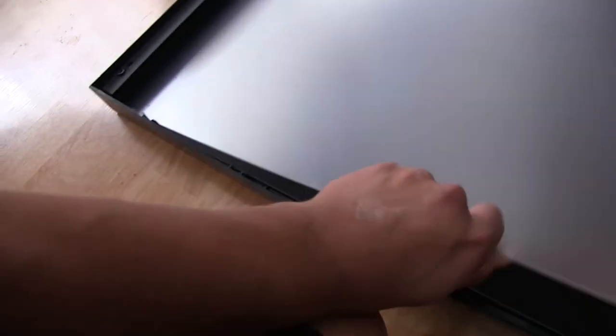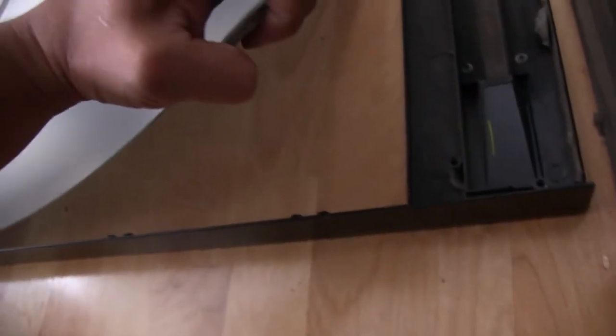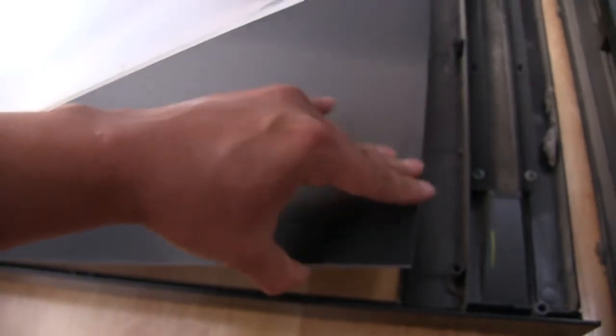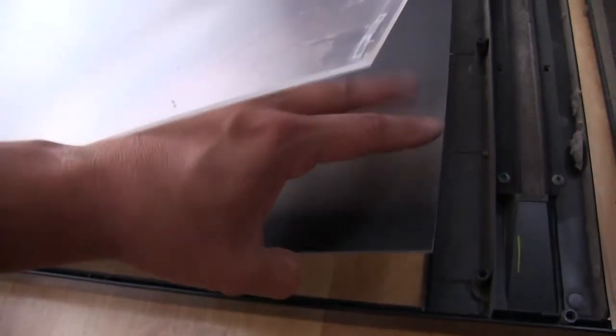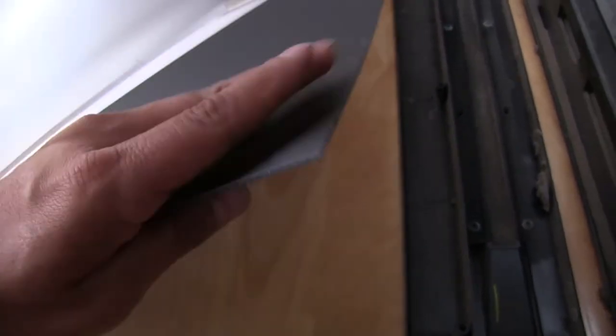All right, so there's one layer of our screen. That is the lens assembly right there, as you can see, a single lens. And then the second layer, yeah, this only has two layers, is sort of like a diffuser. So this helps soften up the image, at least from what I can tell, so that it doesn't look too sharp. This portion here just helps soften it a bit. And it's got some grooves on it. If I run my finger across it like that, you can kind of hear it. So, yep, that's all that's on there.